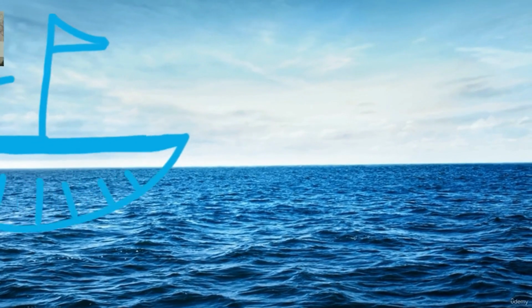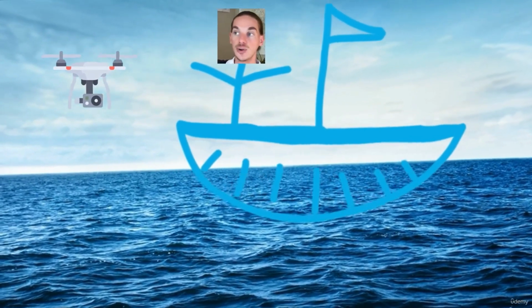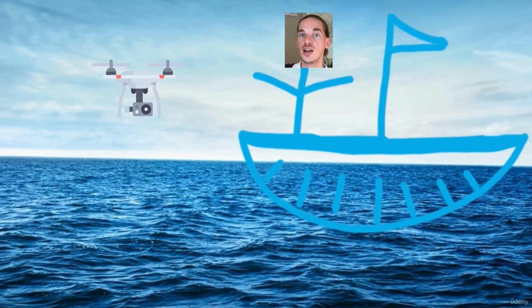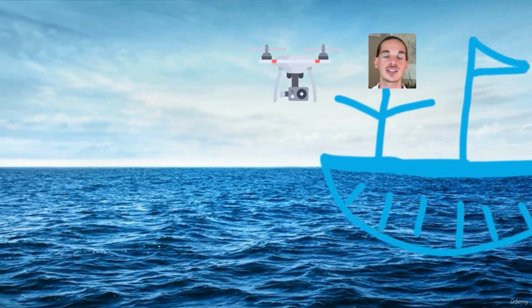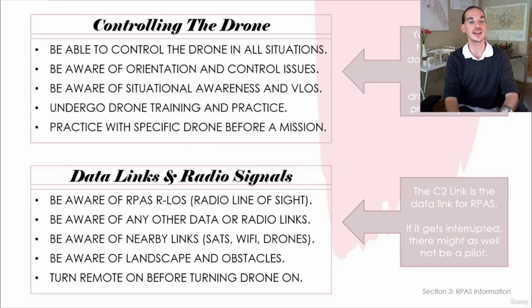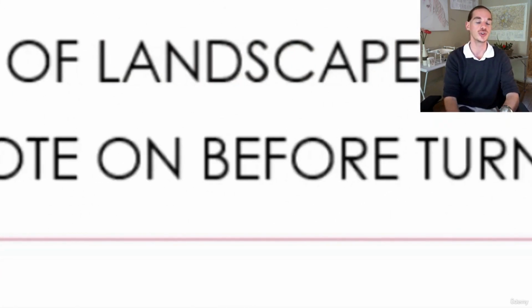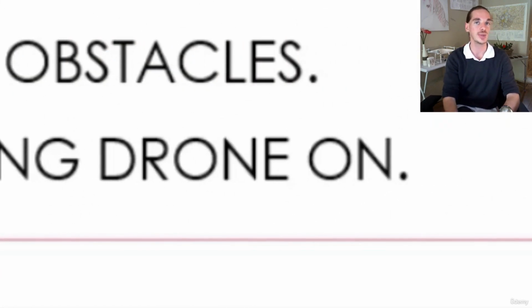Also, water. If you're flying next to a body of water, the radio signal gets absorbed by the water, so it doesn't bounce off water. If you could normally fly 8 kilometers on land, you might only fly 4 or 5 kilometers on water before your drone disconnects from the remote control. When you fly, it is crucial to turn your remote on before you turn your drone on. The reason being, if I turn my drone on first and then turn my remote control on, my drone can have already connected to something else, and it can fly away.